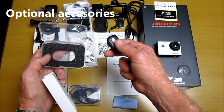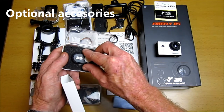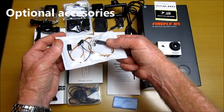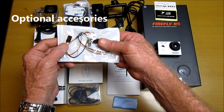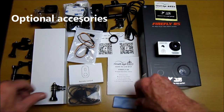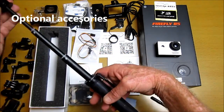You know, if the camera's in a quadcopter gimbal, for instance, you can use the Wi-Fi app, or you can use this blue remote controller, and also good for other functions. We won't go into detail now on how this works. Then this is the USB cable you can get for video out and also FPV on a quadcopter. You can also get a selfie stick, and this is a selfie stick and extends out.